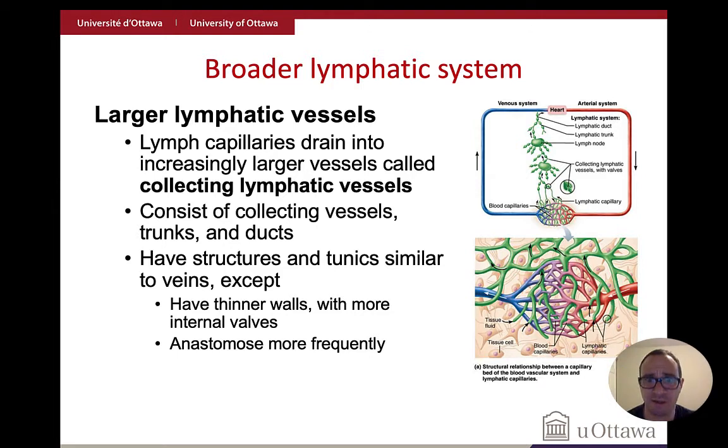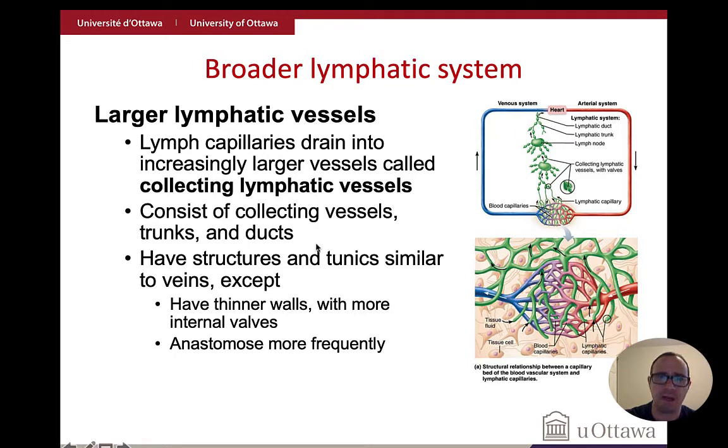So these capillaries, like the blood supply, are going to join up to form larger and larger vessels. These collecting vessels are called trunks and ducts. So basically, these are reflecting larger and larger structures. It goes node, trunk, duct, and then this is returned back to the venous system. This diagram shows it well here. The lymph is picked up here and brought up through this system. As it's going through the system, there's a chance for the lymph to be screened by your immune system to remove things like viruses and bacteria, other debris, toxins, and then it is emptied back into the venous system.